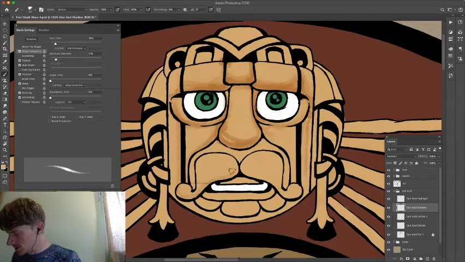And you see that thing that just popped up? That's because my tablet pen has a setting on one of the buttons to bring up the brush menu. So that might happen every once in a while. But yeah, I'm just finding interesting shapes.